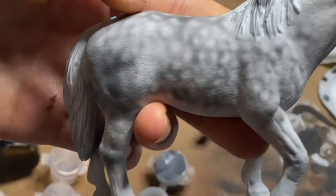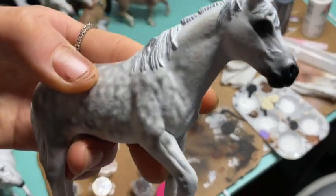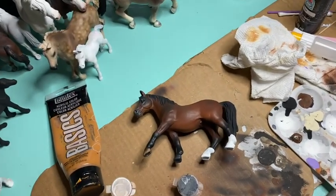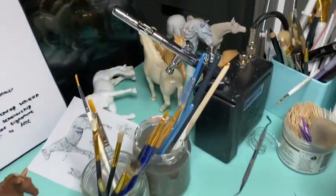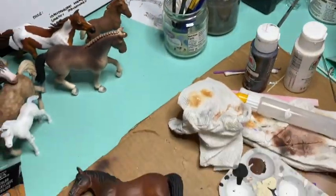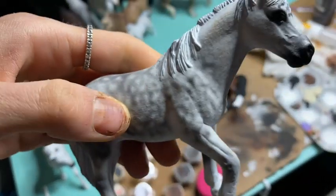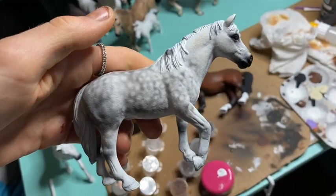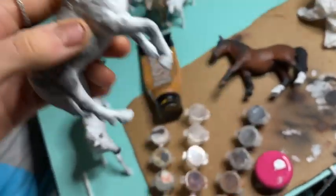Something really interesting — I started trying to do dapples in my airbrush, which is super hard, so I decided to get a really small detailed airbrush. I'm going to be doing a video explaining my airbrush setup, but basically my current airbrush is a 0.35 millimeter nozzle and I got one that's a 0.2 millimeter nozzle, so I'll be able to do more detailed stuff like dapples. I got dry tip on my airbrush, which is kind of an easy fix.